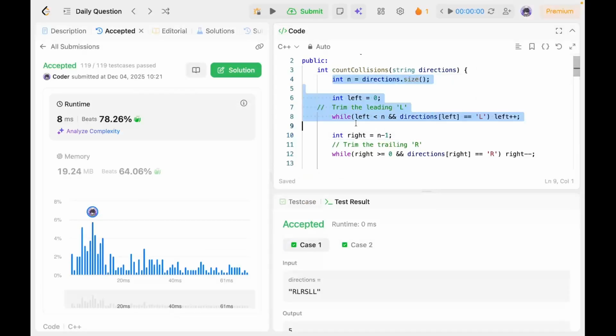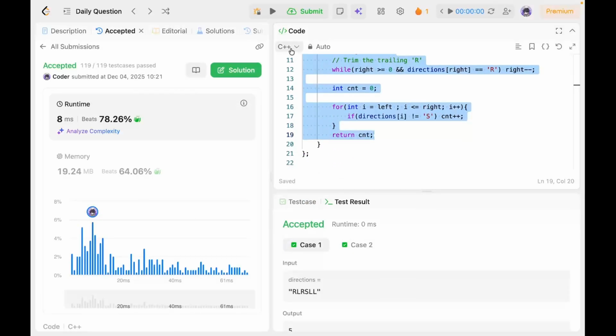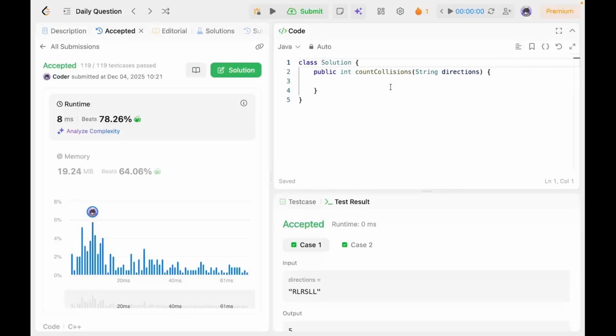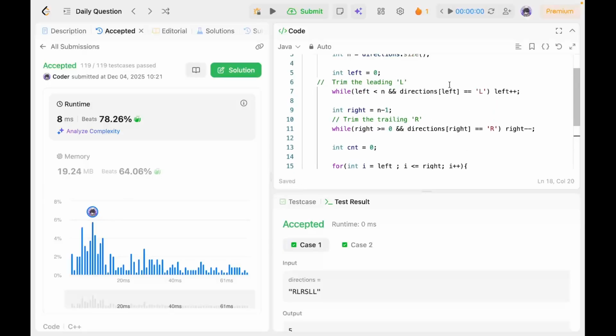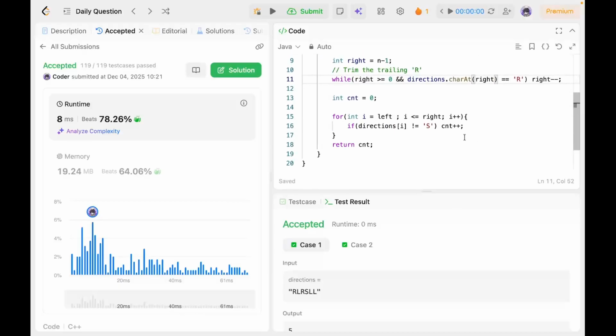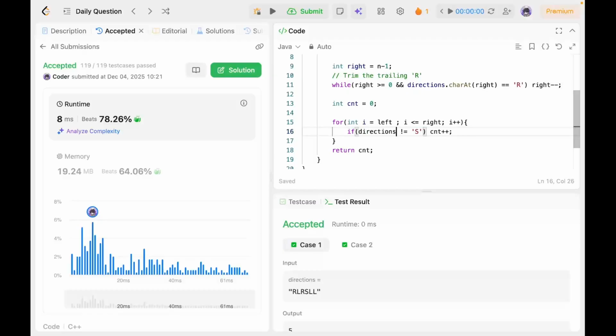Let's copy the whole thing, because Java and C plus plus are almost the same. I will paste it here, and since there are no brackets, I have to write dot charAt(left), and same for here, it's charAt(right), and anything other, yeah, here it's charAt(i).